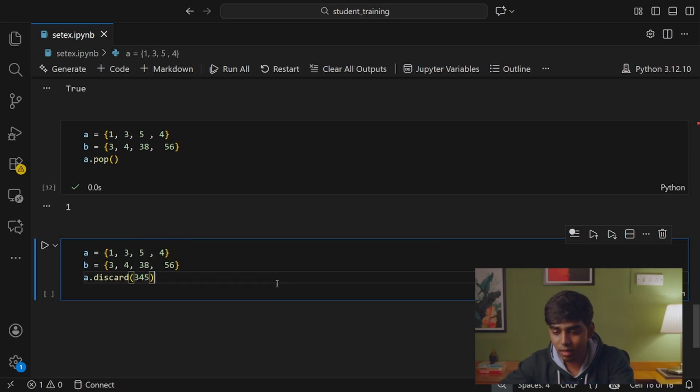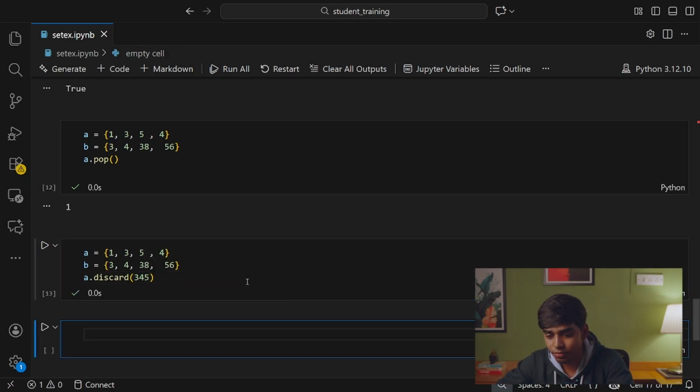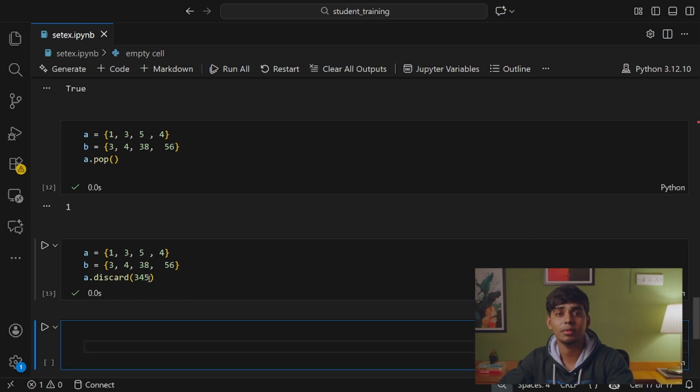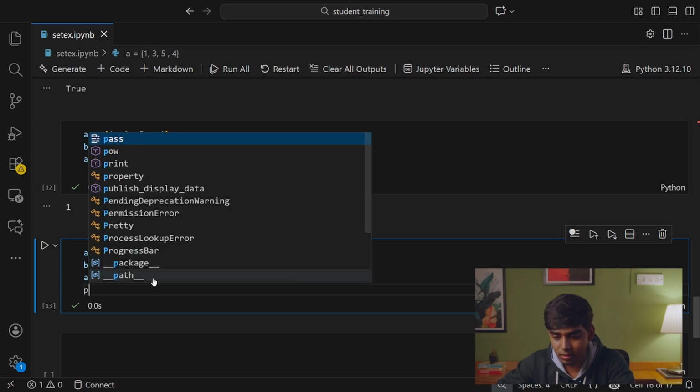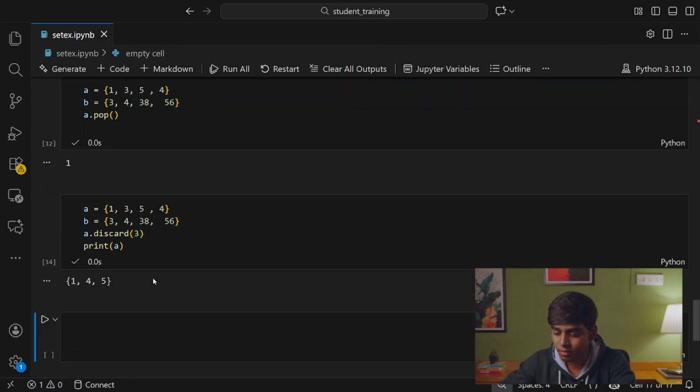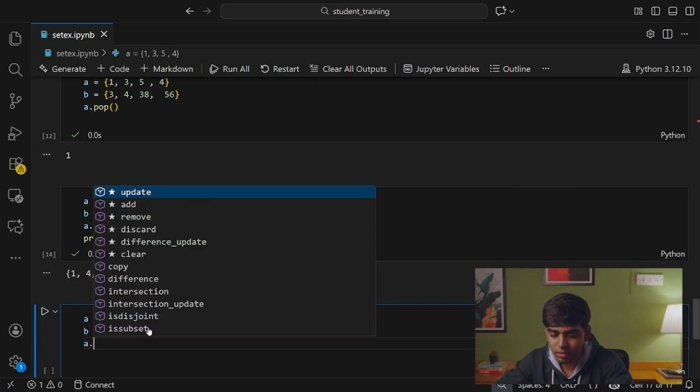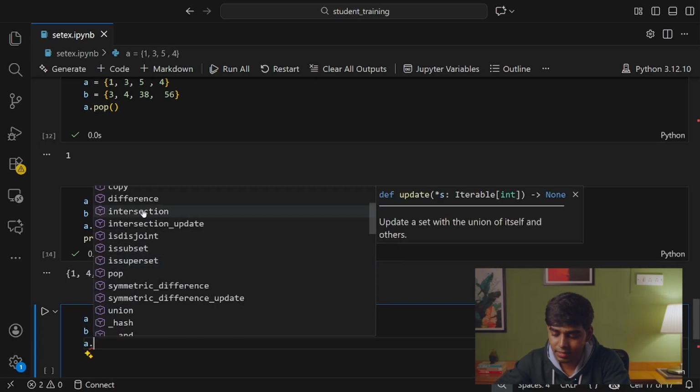But let's say .discard, if I give something like 345 which is not there, it works pretty fine. It is totally fine if it's not present. So if 3 is discarded from A, and if I print A, I get 1, 4, 5, because the 3 is removed. Don't mind the order, it is giving it in ascending order, don't worry. And that's one more method that you saw for set.